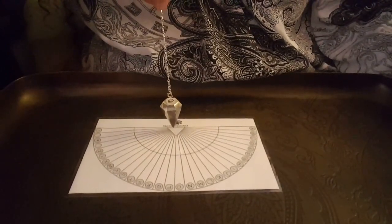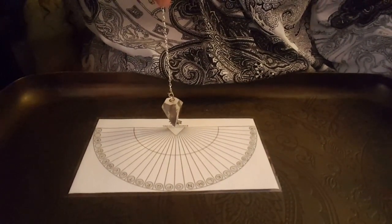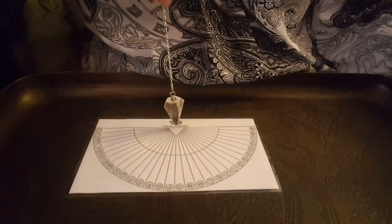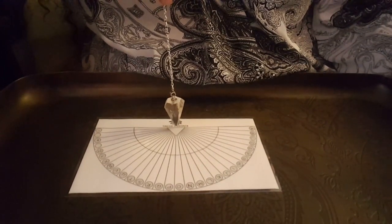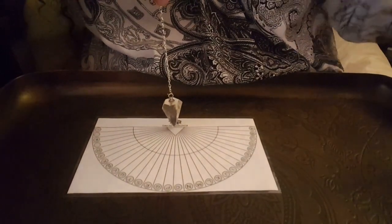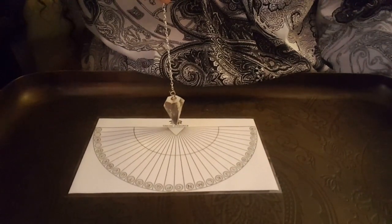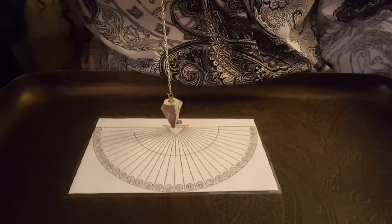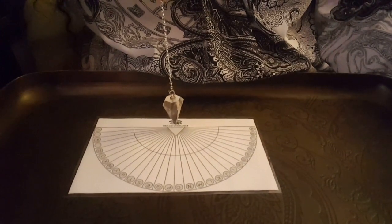Okay, so we're centered here with the pendulum board facing me, and I'm just going to ask kind of a general question. Let's see what we get today. I'm going to ask, tell me something that's important for me to know about the new earth. So we're starting to move, and I'm going to wait until there's a clear letter.